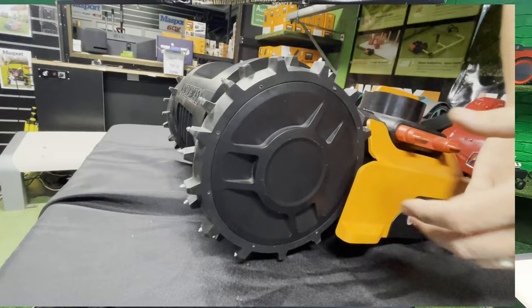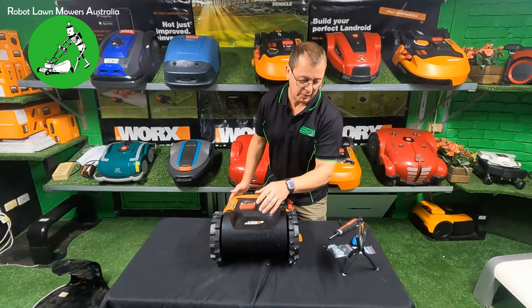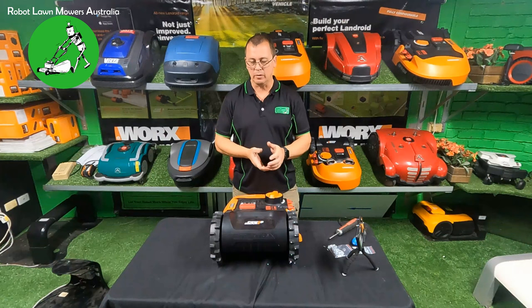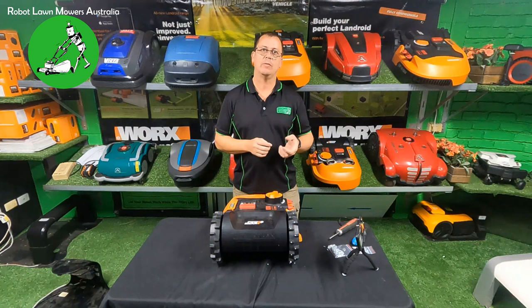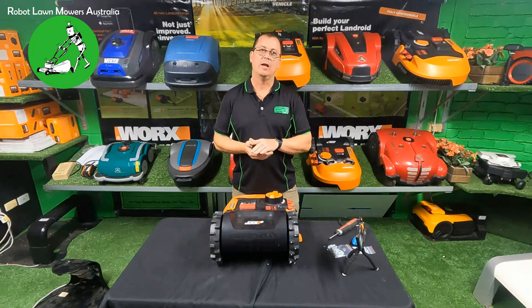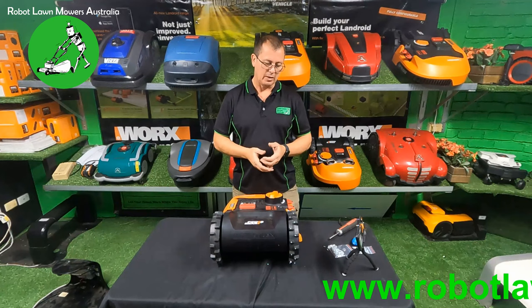That's it — hopefully you can see on the camera that there's basically one in every single tread of the tire, which will give you a significant amount of extra traction so the wheels don't slip. This works on any robot lawn mower, not just the Worx Landroid. Most robot mowers have a rubber compound tire that these will screw into very well and hold in firmly. They don't get torn out very often, but if the mower does get stuck on something hard — like the plastic holes in the Worx Landroid base station — I do recommend filling your base station with crusher dust to make it as compact as possible, so the studs don't fall into the plastic grooves.